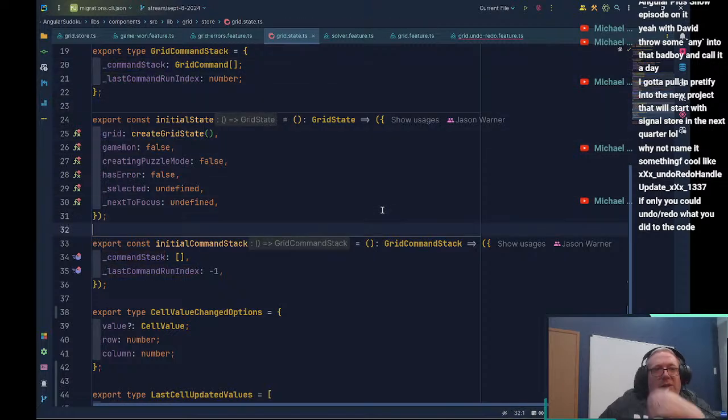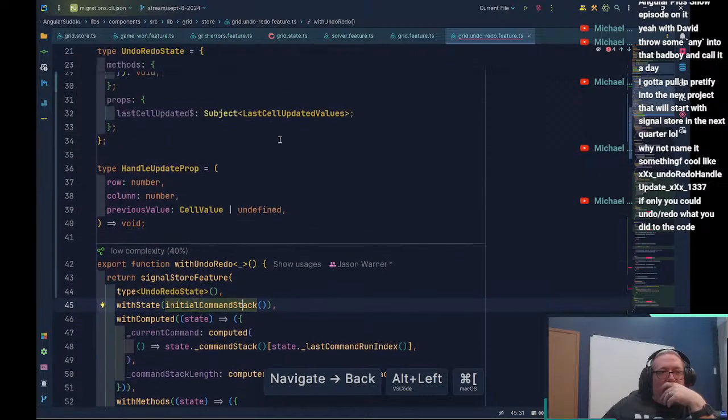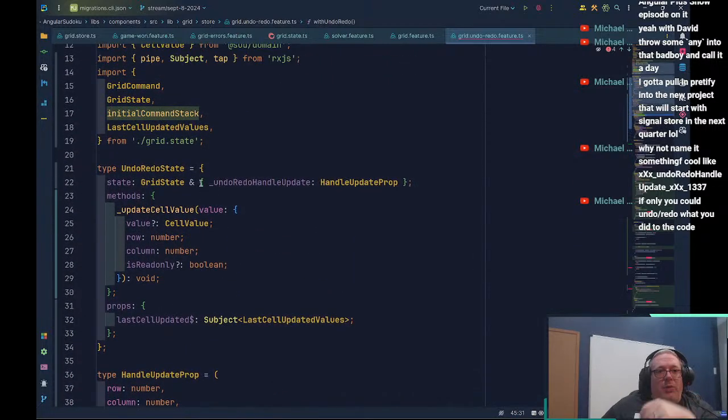It's from grid command stack. Oh, wait, I'm breaking things again.